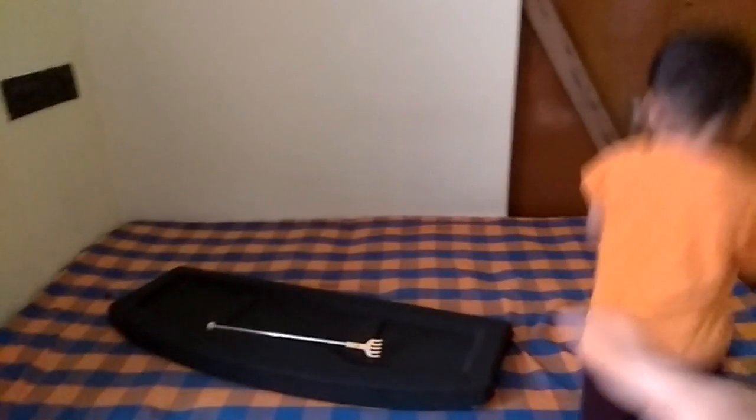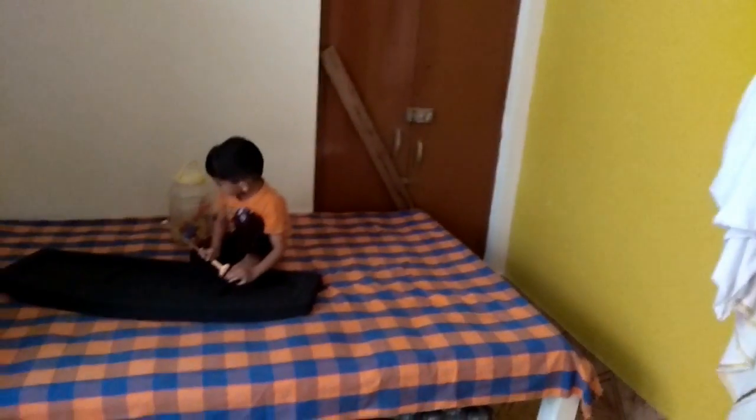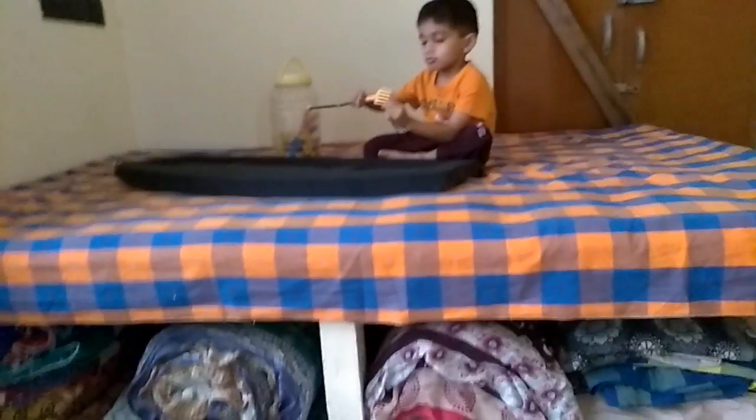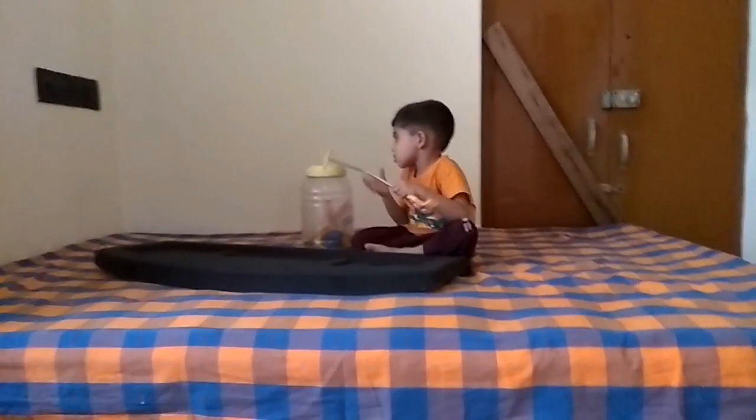This is our wardrobe — as I said, I will do a separate video on that. Shishi is laying there now. In the afternoon we use this room as a playroom, and at night as a bedroom. Here I have kept all the beds which we use at night — two beds for the kids, and extra blankets and a mat for us. We always sleep on the floor here; I put everything on the floor and we sleep there. We don't use a cot to sleep at night — the cot is just to relax in the afternoon or for the kids to play.